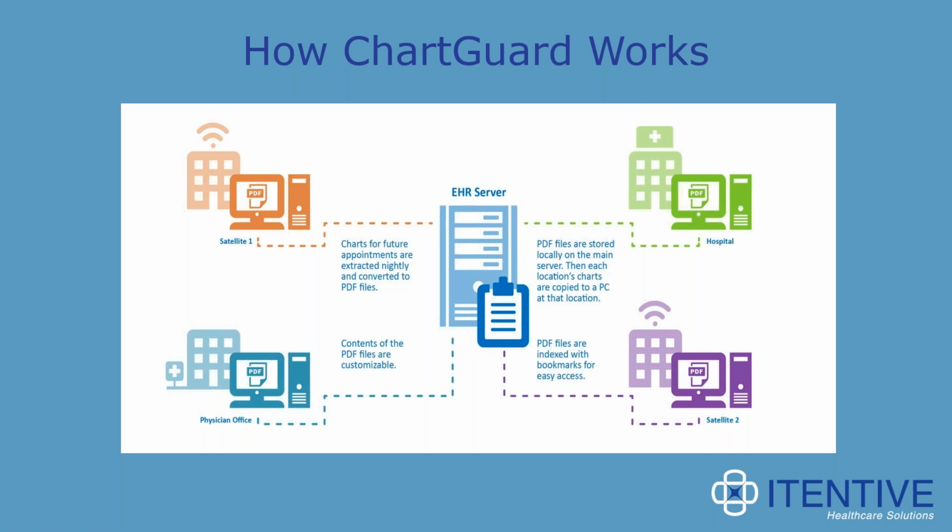Now, that day period is tunable. We normally pick 2 or 3 days just because sometimes you get an outage late in the day and that outage goes into the next day. Sometimes you have maintenance going on overnight and that bleeds into the next morning. So this gives you the opportunity to have that clinical information out there in easy to read PDF files that can be opened on any device and be prepared for those times when you can't get to your NextGen EHR.